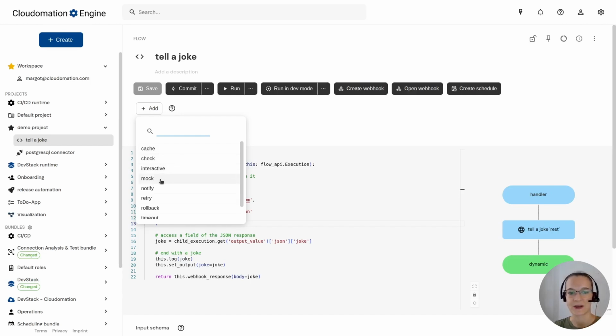I can also specify a mock wrapper. It's kind of related to the cache wrapper, but much cooler because it allows me to basically mock or fake third-party systems. So I can say, for example, this little flow where I call a REST API, I put a mock wrapper around this, so it doesn't actually connect to any third-party system or to any REST interface. Instead, in the mock wrapper, I can define what should be returned as a response when this REST call is executed. So it can actually return cache data, so previous responses. I can also specify that it should return the response from a specific execution.